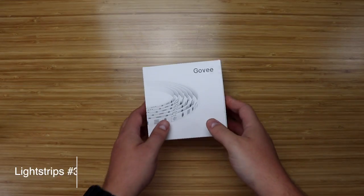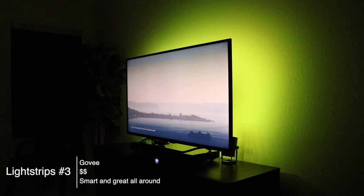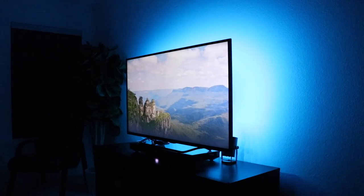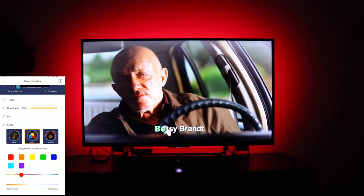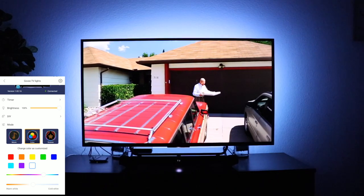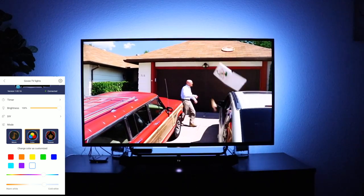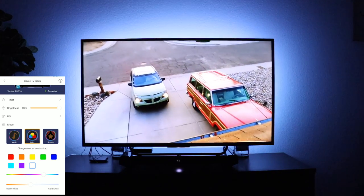The next lights are made to go behind the TV and are slightly more expensive — a little over $20. These light strips are 9 feet long and they are smart, so you can control them from your phone, Alexa, Google Assistant, and IFTTT. You can change the color with these, but there isn't a true white. They simulate white using RGB but don't have a dedicated white LED light, which you'll find in a more expensive light strip that I'll show you in a bit.